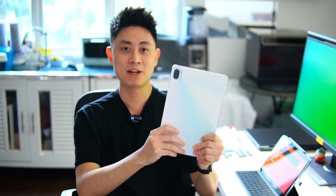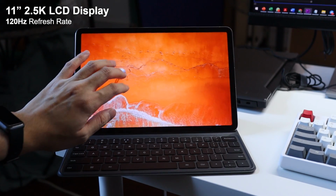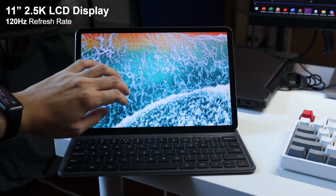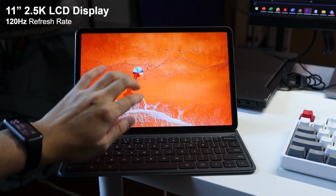So in terms of bugs, there were no bugs. Are there any ads with the device itself? No, I did not find any advertising as well. Everything ran very smoothly. Now, in terms of this device, yes, I did mention that it comes with a very nice build quality. Display-wise, again, it is a very strong display, 2.5K, 120Hz. Once again, it is a very smooth display here, and let's talk a little bit about how it works in terms of my day-to-day use.